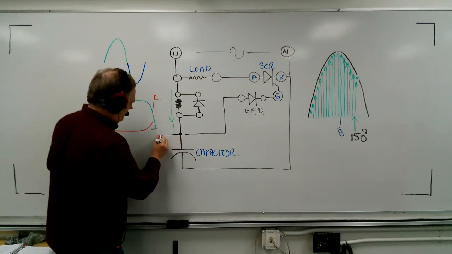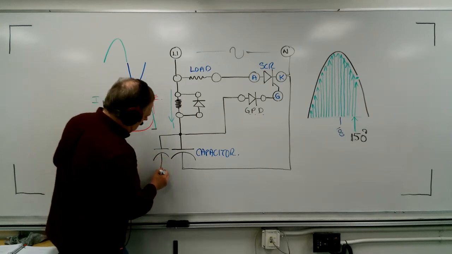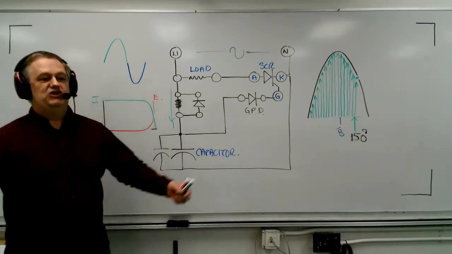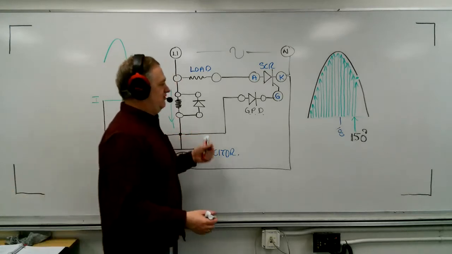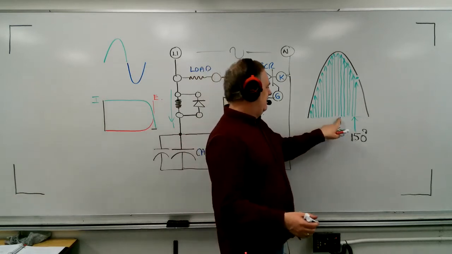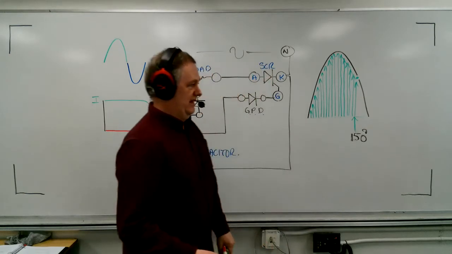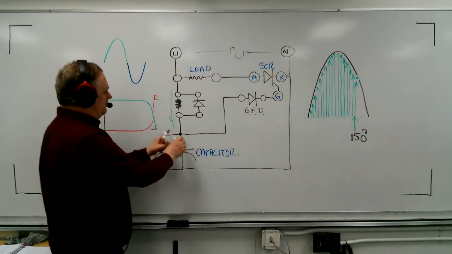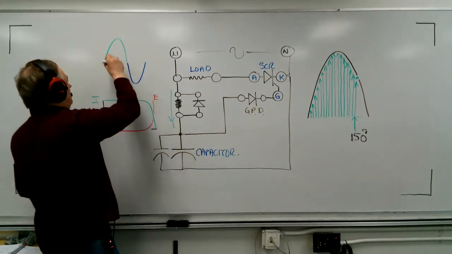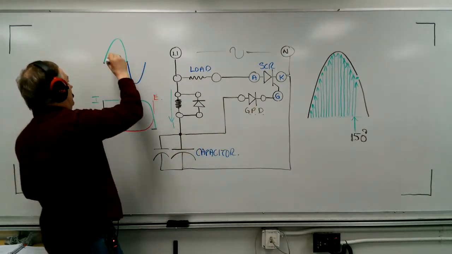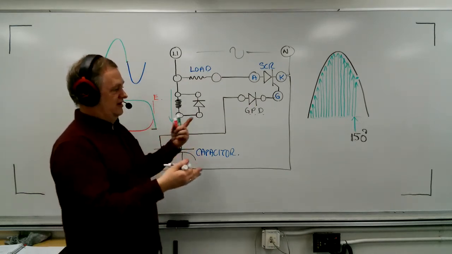Let's put another capacitor right here, like this. And now it's like having two barrels that you have to fill before you get enough voltage. So that just means that now we can delay it later. If you can go to 100 here, for sure you can probably get now past 180. And what we want is to always be able to delay our firing angle all the way to this point, from this point. And so we need to make sure that we size the capacitors and the resistors in order to give us that delay.